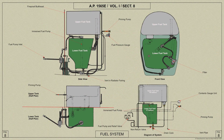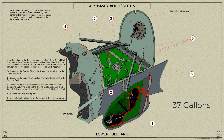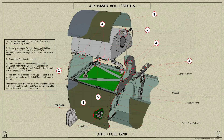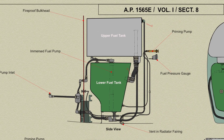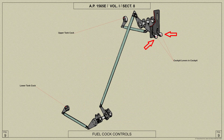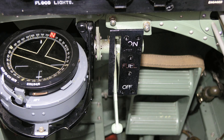The Spitfire Mark 5's fuel system obtains its supply from two main fuel tanks mounted in the fuselage behind the fireproof bulkhead. One tank of 37-gallon capacity is mounted on the bottom of fuselage frames 6 and 7, and the other of 48-gallon capacity is mounted above the lower tank on four brackets on the top longerons. The two tanks are interconnected by a supply pipe and a vent pipe, and on early aircraft each is fitted with a two-way cock so that either tank may be isolated from the other. On later Spitfire Mark 5's the tanks are interconnected to act as one and only a main cock is provided beneath the lower tank.